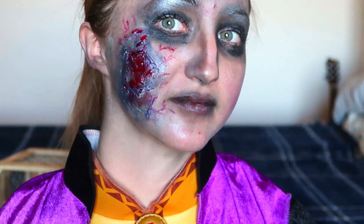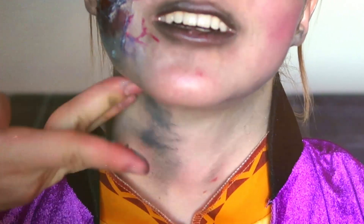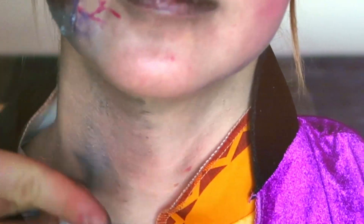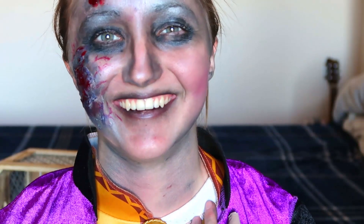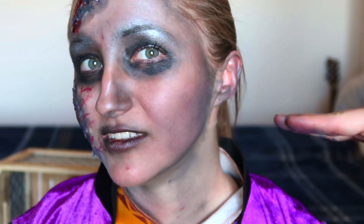Okay, let's get your neck matching everything else, because your neck looks pretty white. I think I want to make it look dark on either side. I'm kind of going on the crease of her neck on either side and making it darker — that's kind of contouring it to look a little bit more skeleton-y, dead-ish. I'm making sure to pull out from where that's at so it looks more like the lines of the bones of the neck. That pink on the side made it look a little bit too lifelike.